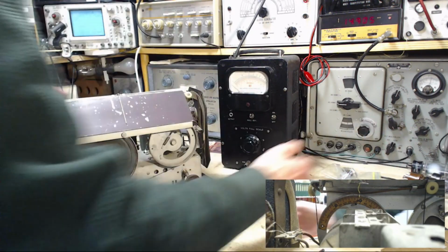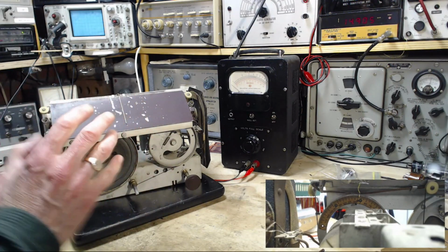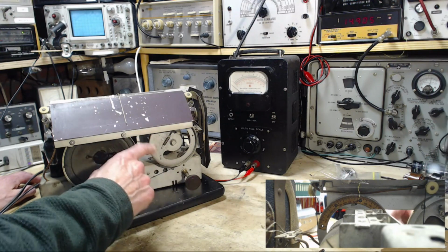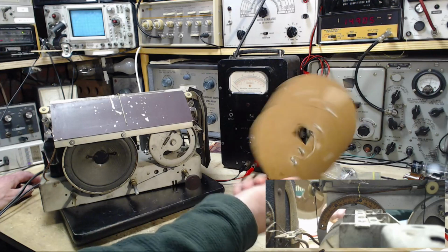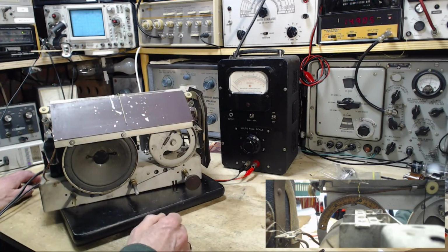So here's the output. It's hooked up to the antenna. One of the things I missed in doing the alignment on the AM band was the antenna link at the back has to be in certain positions. So in fact I did that alignment, and if you remember when I used this antenna, I just couldn't get much response out of it. I really couldn't figure out why. It was because the link was left open in the back of the radio. The end result though is the same in terms of the alignment. So that's what was happening. That's one of the reasons I had such a poor response.